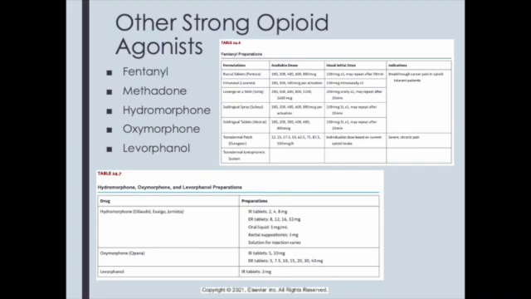Adverse effects really are similar. You have the respiratory depression, sedation, cough suppression, constipation, urinary retention, nausea, and vomiting. One thing to note though is that when you give hydromorphone, it does cause less nausea than patients that are getting morphine. You can also use Narcan to reverse the toxicity as well. And these 3 drugs are also Schedule 2.